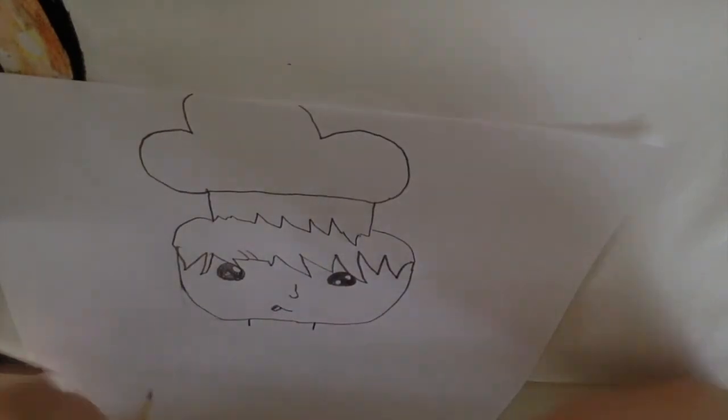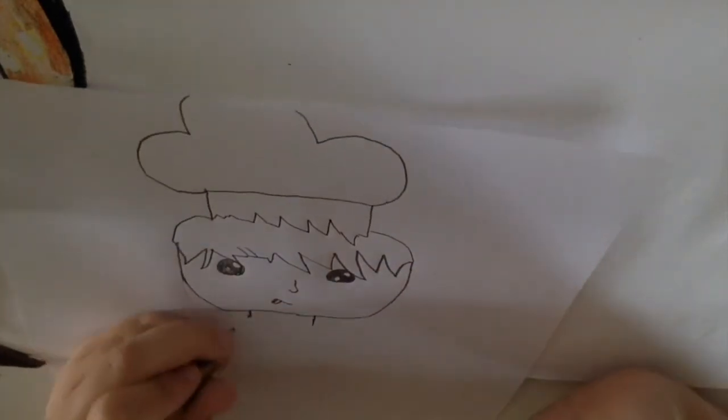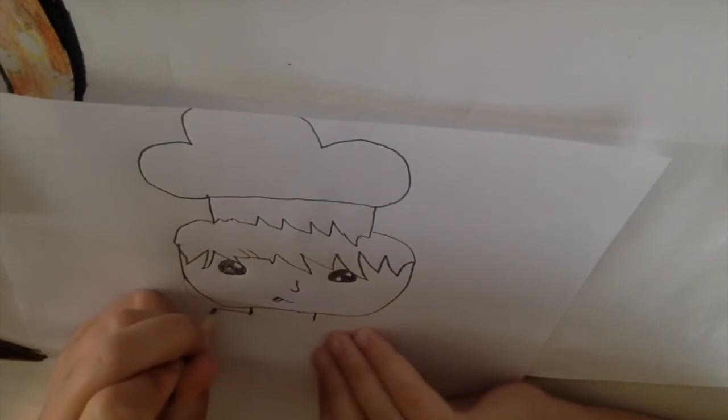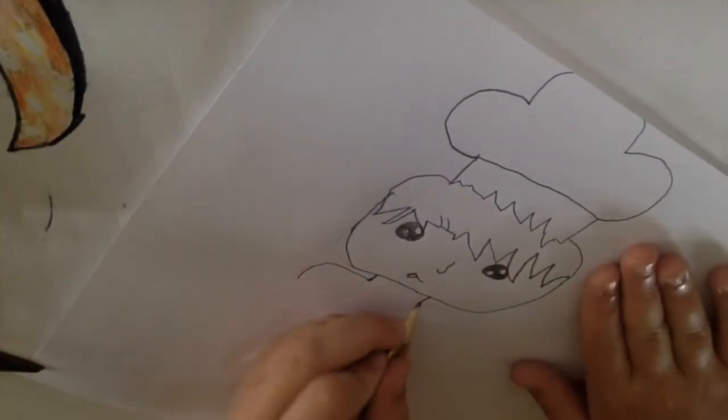for the chef's body part, I suppose I'm gonna make this a little longer. She hates long necks with this type of character, but I think they need at least a little neck, or else they look like they're all scrunched up and stressed. Okay, so you're gonna do pretty much the same thing, like literally almost the same thing.